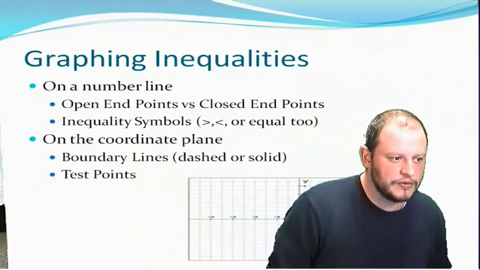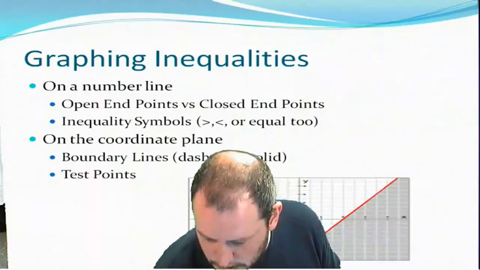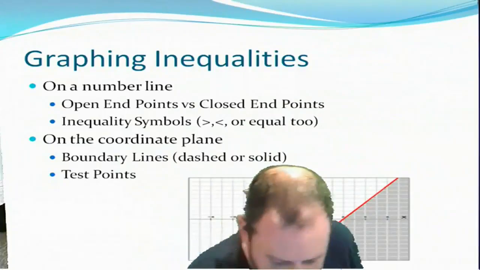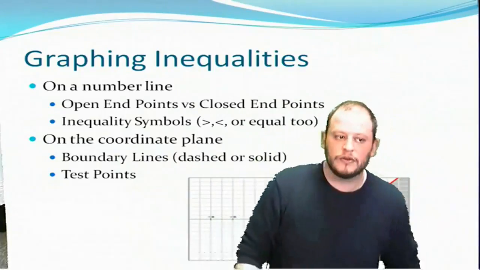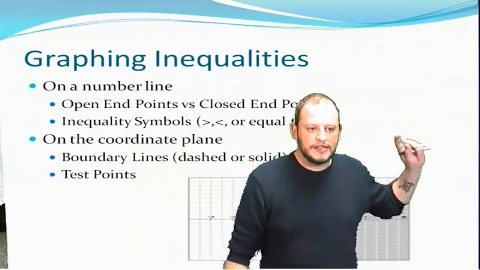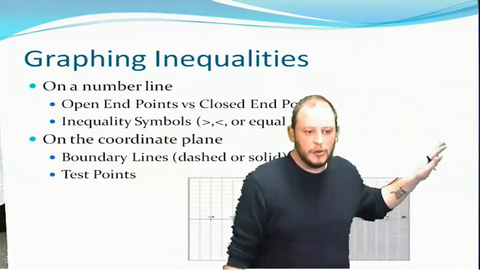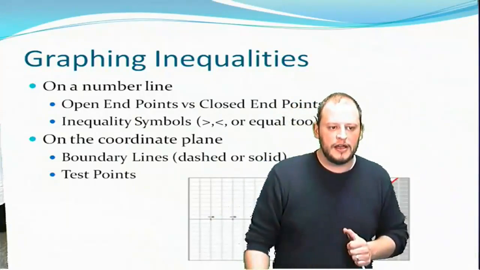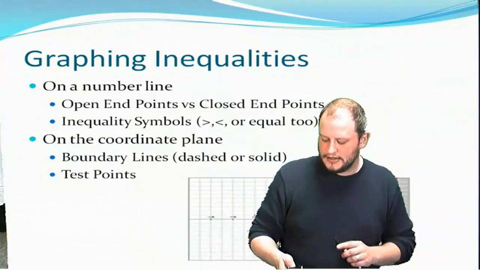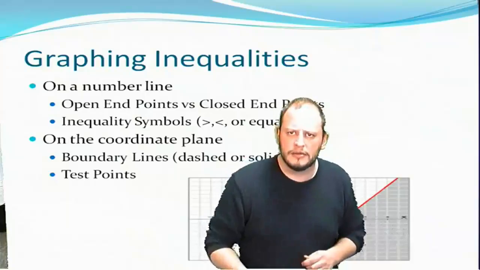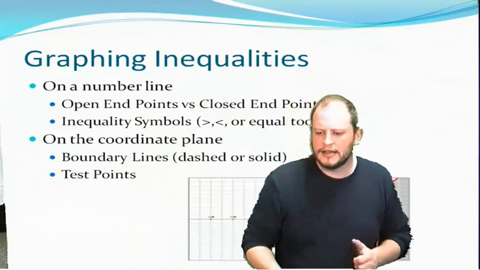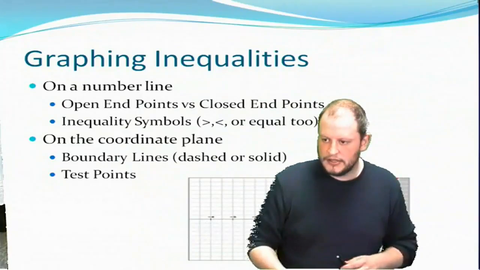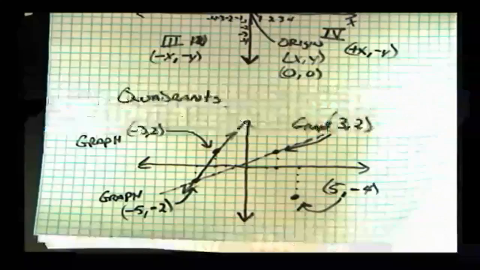Let's talk about a one-dimensional graph, and I will show you what that looks like. So we're going to talk about open endpoints and closed endpoints and the difference between the two inequality symbols. So anytime you hear the word inequality, you're talking about the less than or greater than things. So I'll show you how to graph some of these things on the number line. There's actually a problem on our practice exam that we did that goes with this. So let's move back to camera 2 here, and I'll give you a quick rundown on inequalities.